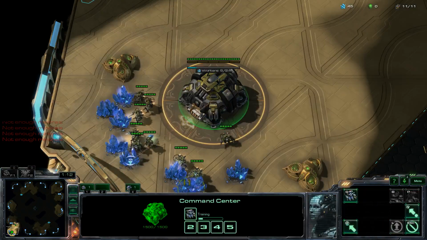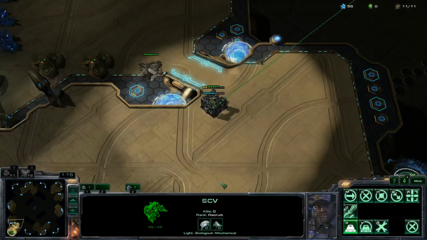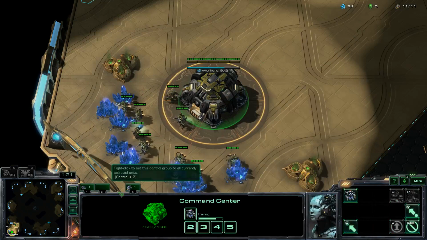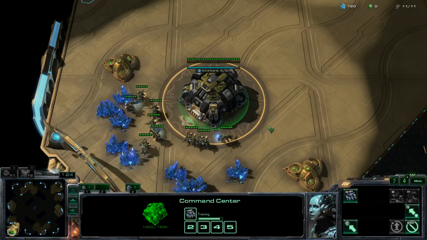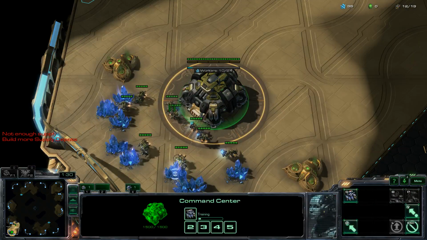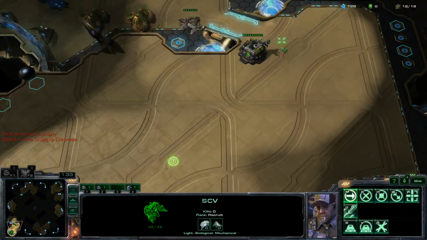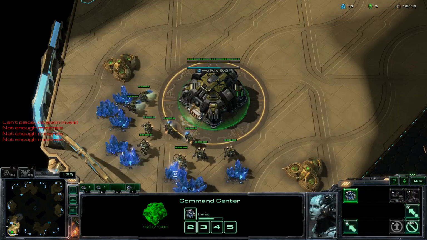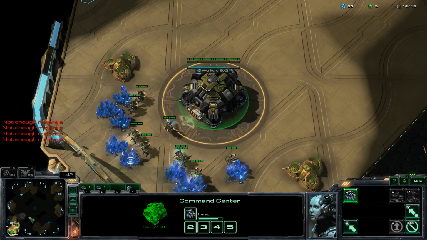Now I'm going to go straight into bio. Oftentimes what you could do is open up with Hellions, but in this case I'm going straight into bio. And also get bunkers in the front just to simulate defense and that type of thing. Alright, let's get another depot. And let's take this dude and take him over to the choke and build a barracks. You can also rally your 12th SCV over there as well.